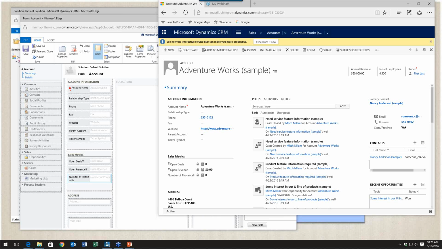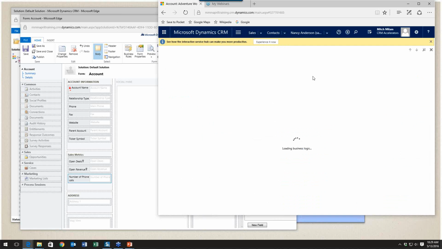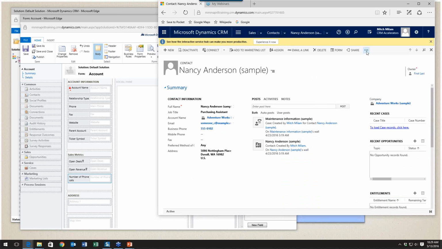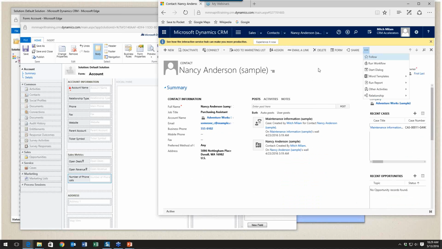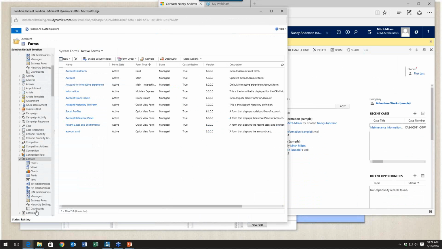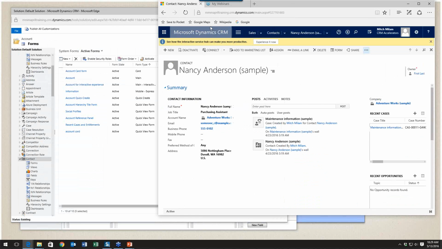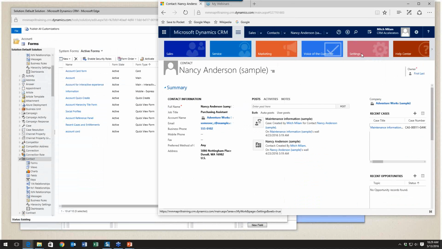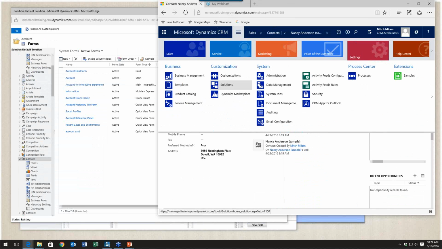Okay, Pierre says, question, could one install the lead progress bar on the contact? I don't see why not. I don't think we have any in the CRM here. Let's go find out real quick. I've never tried it, but it's always a first time. Actually, that's not where to do it. It is a process, technically. Process.